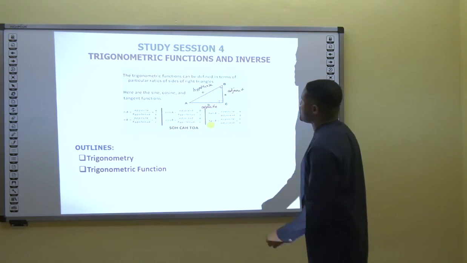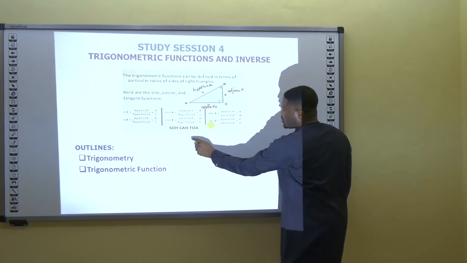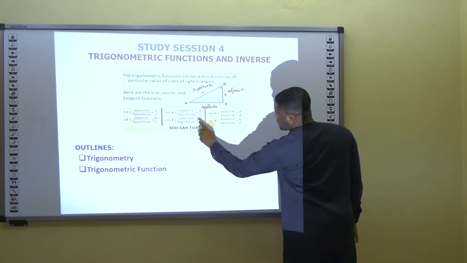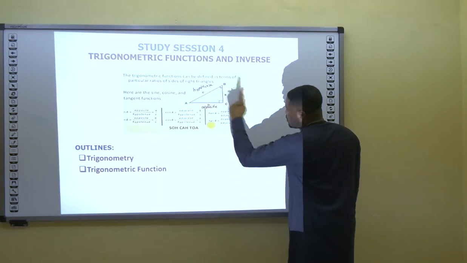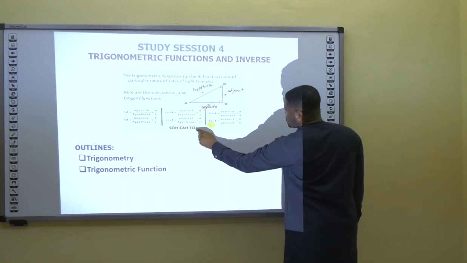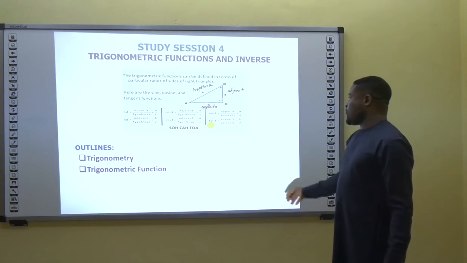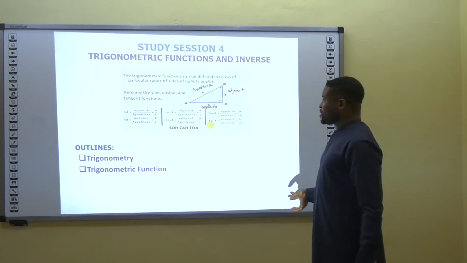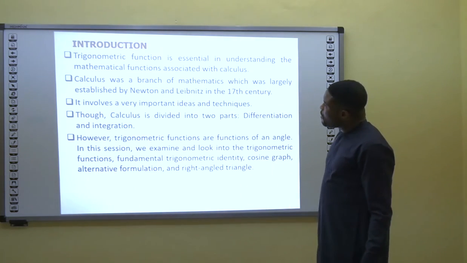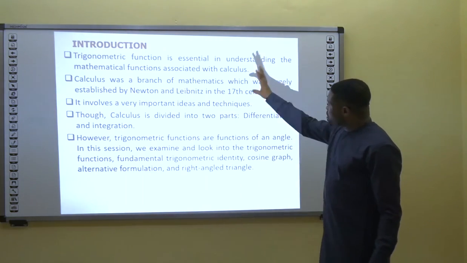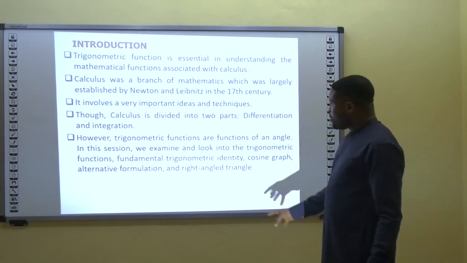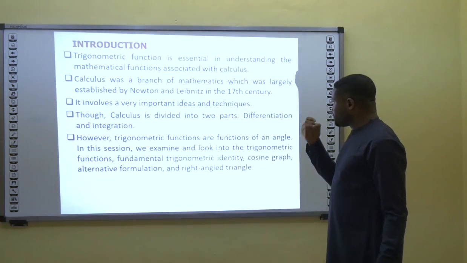So if you are looking at cos A, you just know that cos A is just adjacent over hypotenuse. If you are looking at tangent, you just know that tangent is equal to opposite over adjacent. So that's why they call it SOHCAHTOA, for easy remembrance of the formulas. So this is just a basic introduction of what this represents.